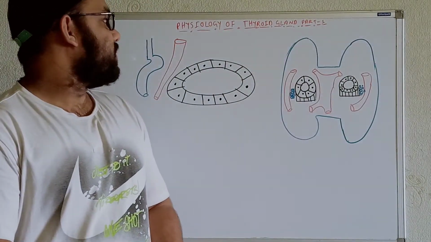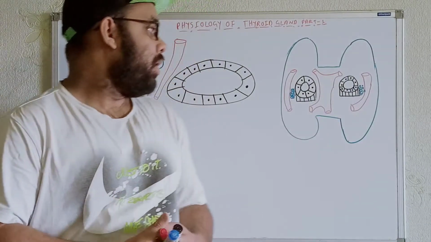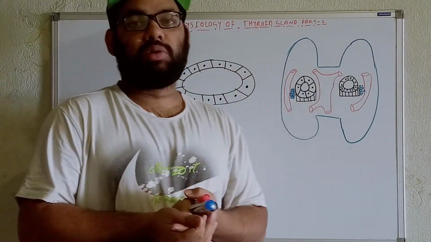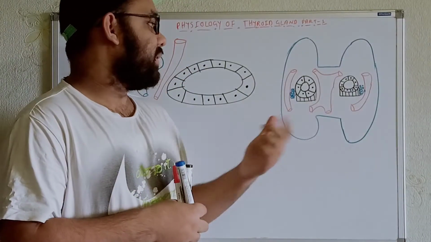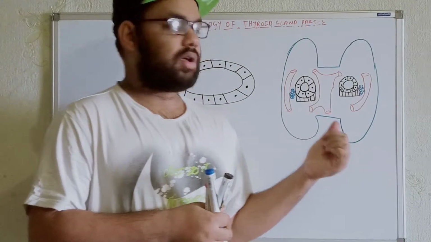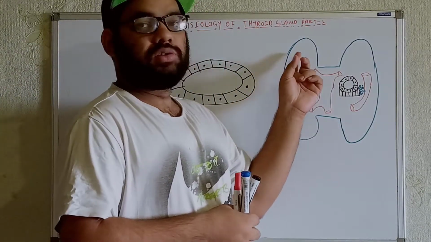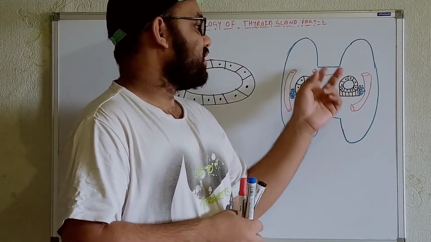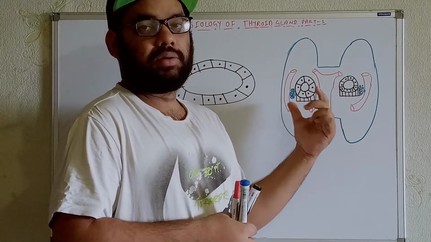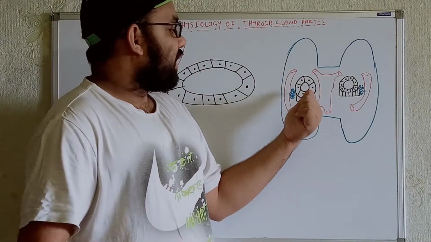Today we'll talk about the physiology of the thyroid gland and its clinical correlates also. Okay. Now see, when you are talking in terms of the thyroid gland, we know the thyroid gland is a butterfly-shaped endocrine gland that is present in front of the trachea in the neck region. So if we see the inner structures, we'll get two portions, connected by the isthmus. This is the mid portion, the isthmus, that will connect the two major portions of the thyroid gland.